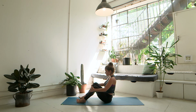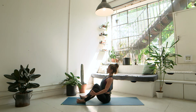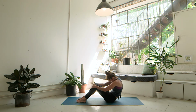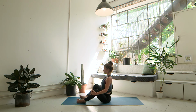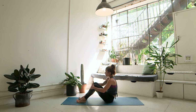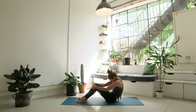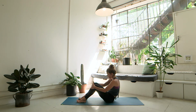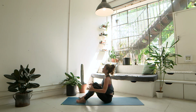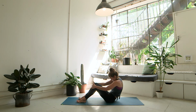As you inhale, roll onto the pinky edges of your feet as you lift your chest forward. And as you exhale, draw your knees towards each other. Round, round, round. Inhale, broaden your knees. Lengthen through the front body. Exhale to round. Again, inhale, open it up. Exhale to round. Inhale, come back to neutral.